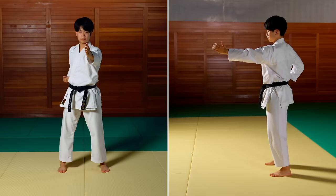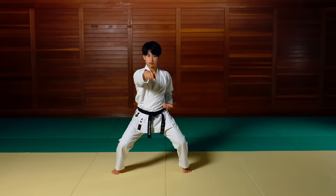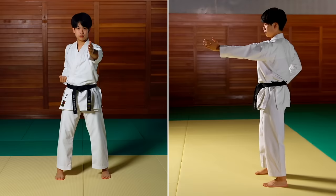Nice and simple. Move your body nice and big, guys. Nothing small. Nice and big. This is a warm-up.